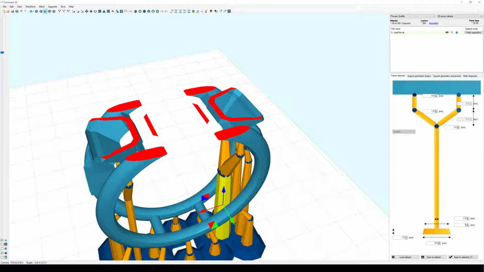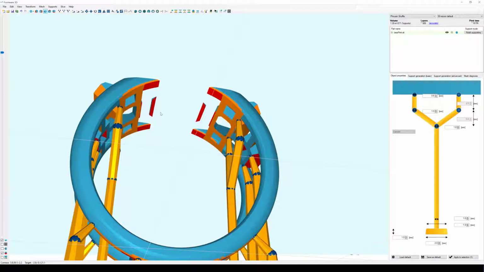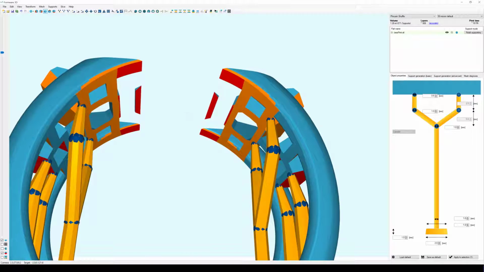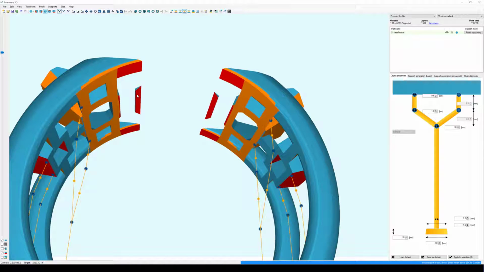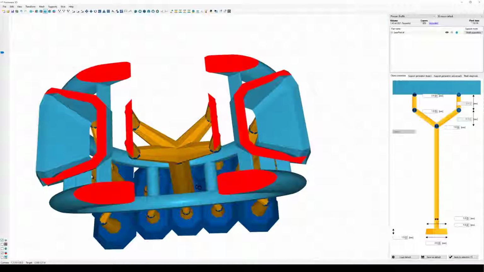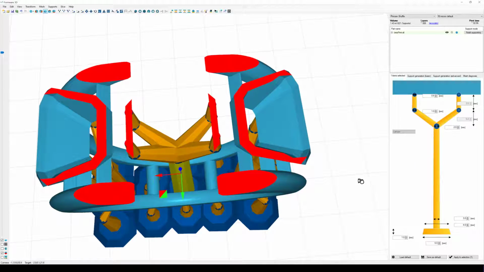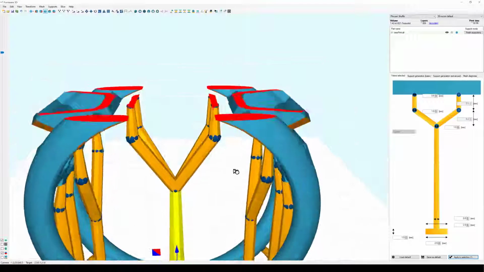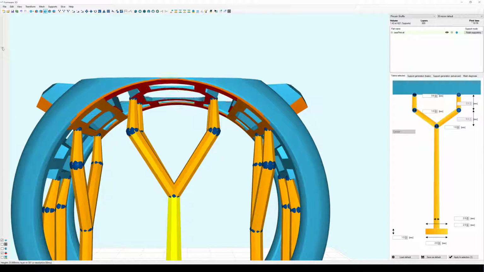So the support method I'm using on this one is actually for cheap LCD printers or the Form 2. The reason being is because of the amount of supports that I'm using and the actual size of the supports that I'm using. So tree support either side, and then you can see that it goes down into a large section underneath. Again, we don't need it that thick, so I'm just going to change a few settings on the right hand side. And there we go. We'll keep them going up.